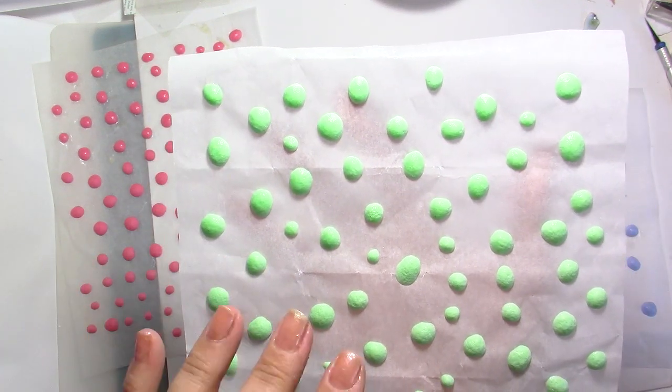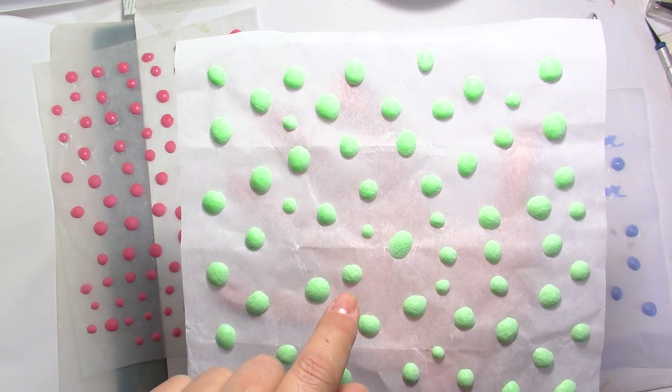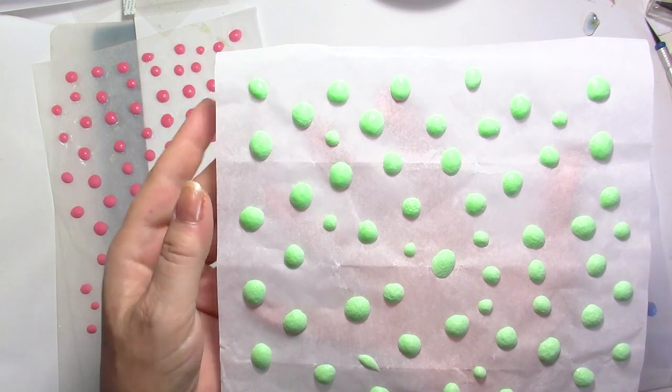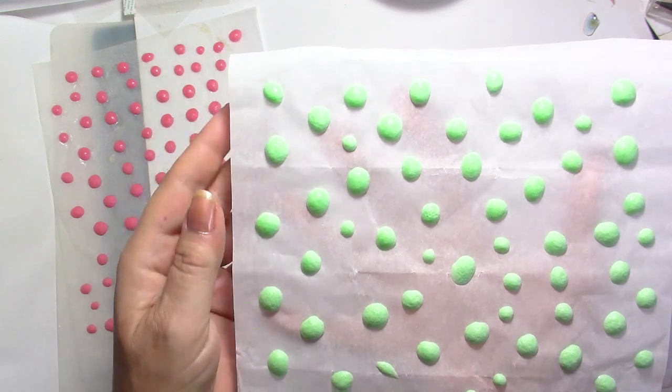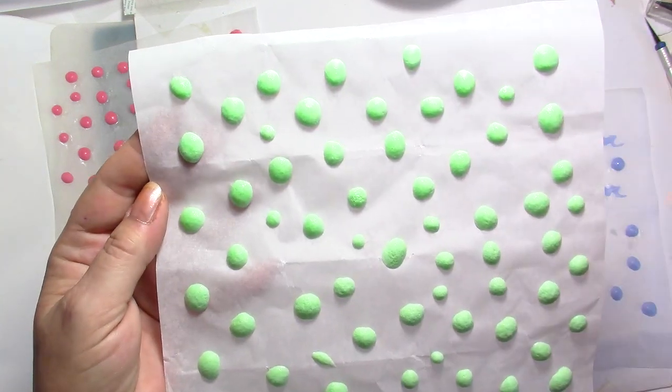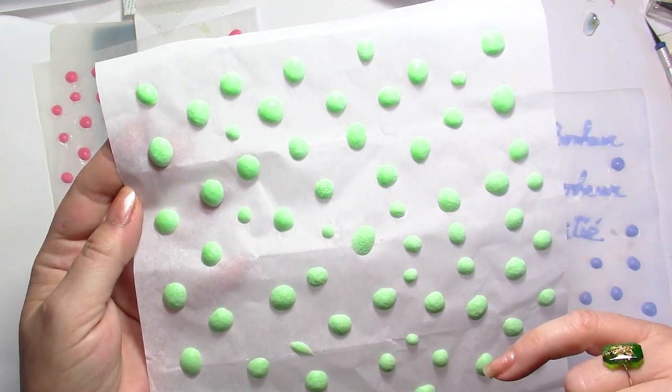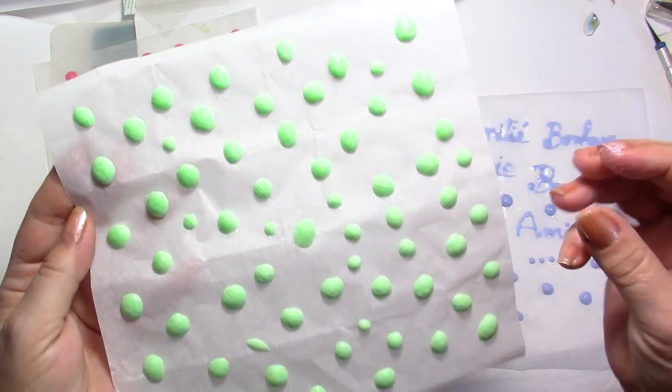Put it on only when it's dry, completely dry. I let these dry about overnight, eight to twelve hours. That's how long I waited before putting a little coat of varnish, and it's going to turn them shiny if you want. You may want to put two coats because it tends to absorb a little bit of the liquid.